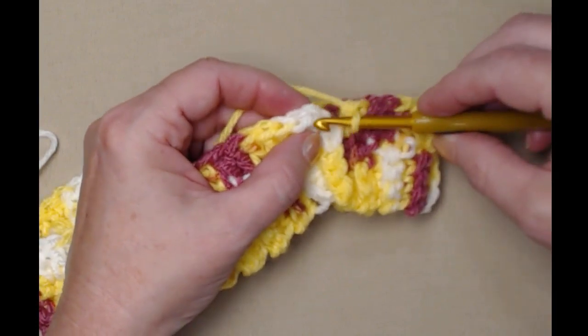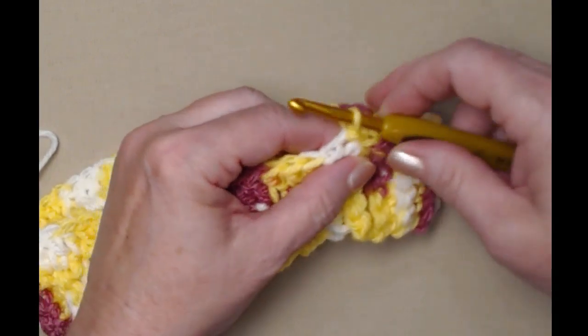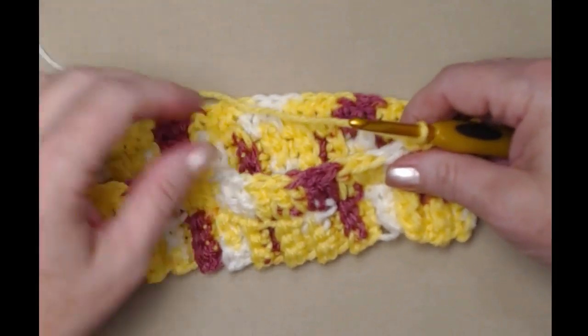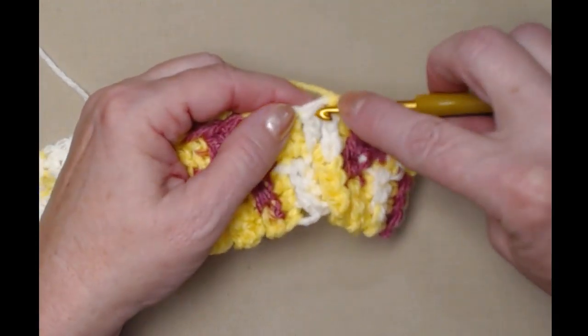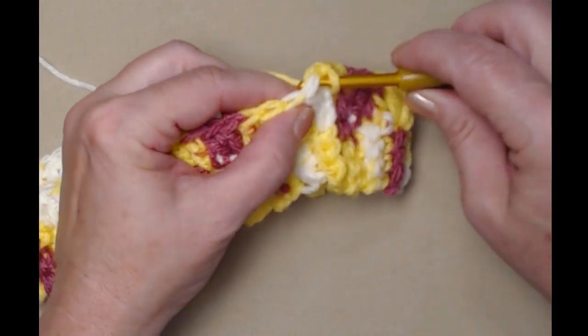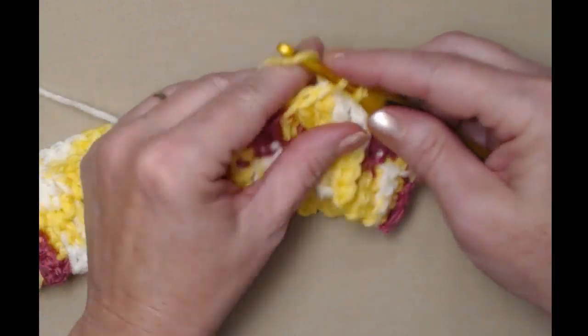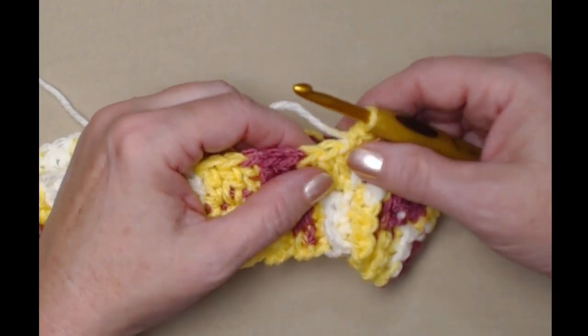We're going to join to our chain 3 with a slip stitch, and we're just going to chain 1. And this row we're going to do our bobble stitches. We're going to stitch a single crochet in the first 2 stitches, and now we're going to stitch a bobble stitch in the next.